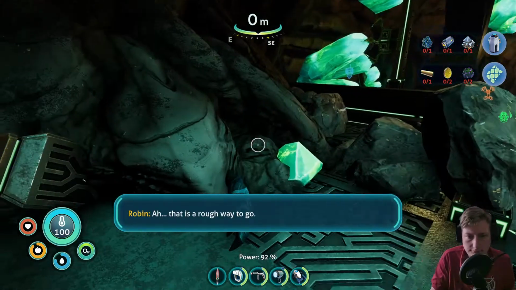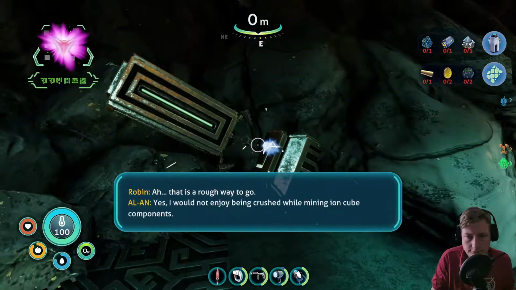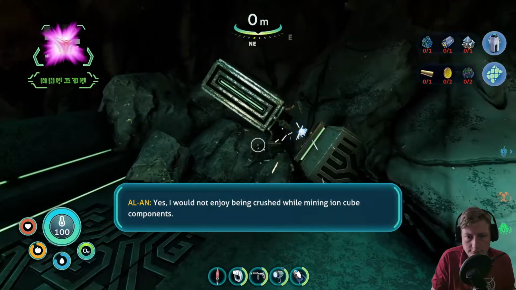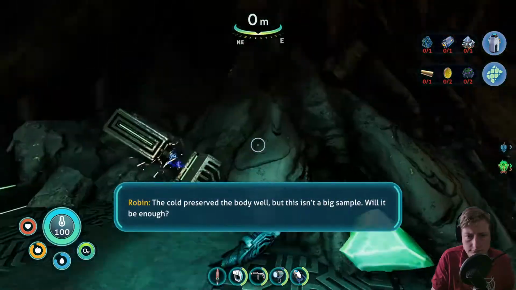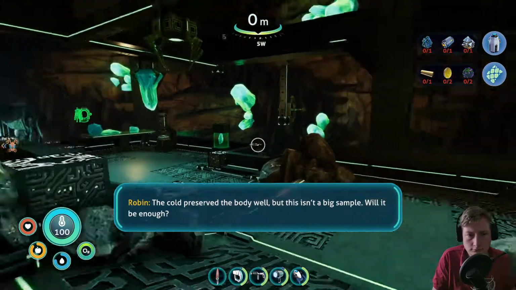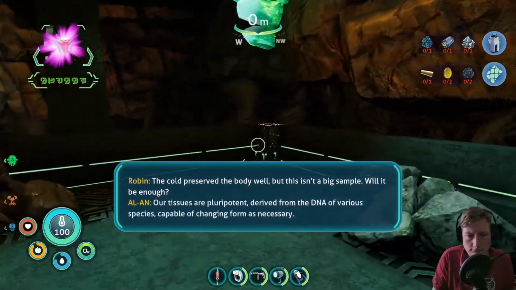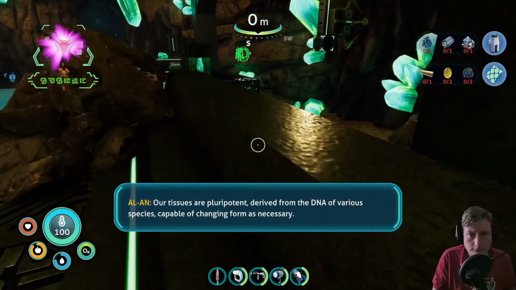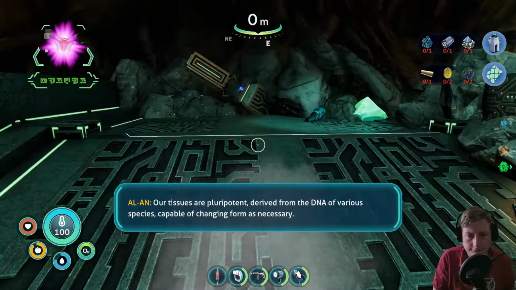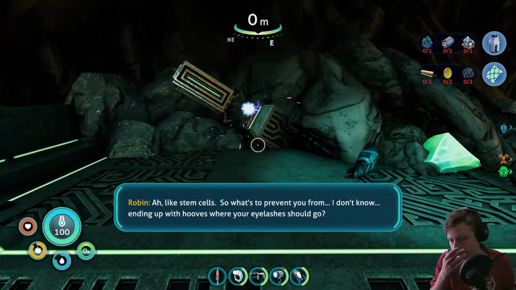Ah, that is a rough way to go. Yes, I would not enjoy being crushed while mining iron cube components. The cold preserved the body well, but this isn't a big sample. Will it be enough? Our tissues are pluripotent, derived from the DNA of various species, capable of changing form as necessary. Ah, like stem cells.